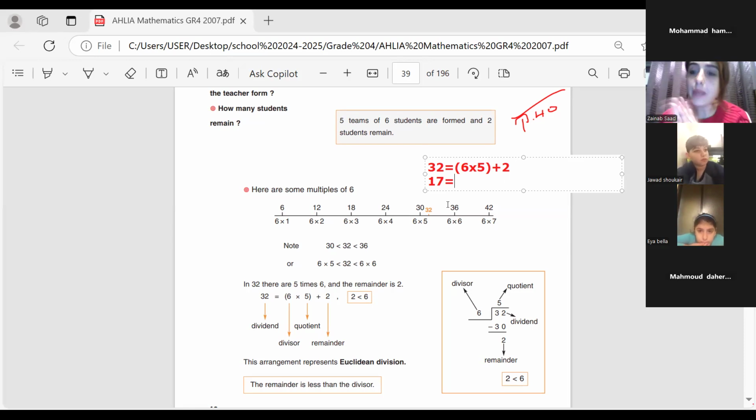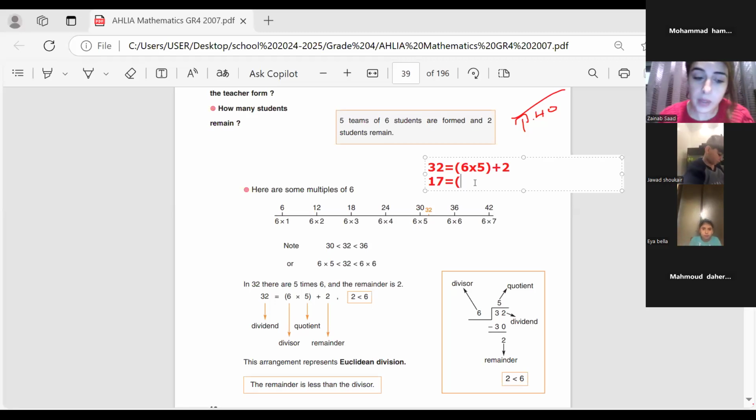No. Is it near to a multiple of 4, something that you can find in the multiplication table of 4? Isn't it near to 16? Yes. Isn't 16 a multiple of 4? Yes. So if you're going to divide 17 by 4, what is the number near to 17? We said already 16, right?